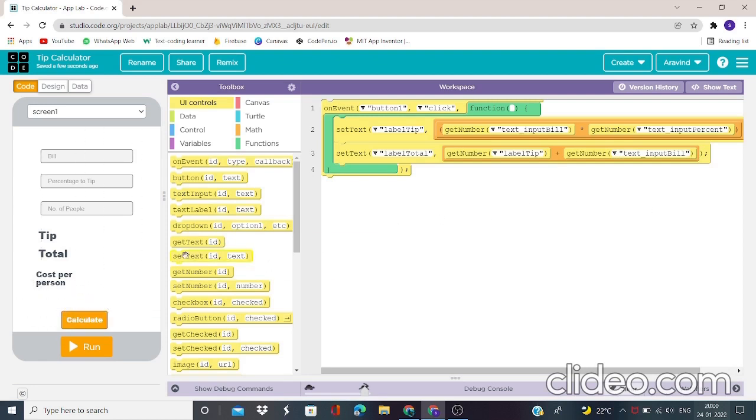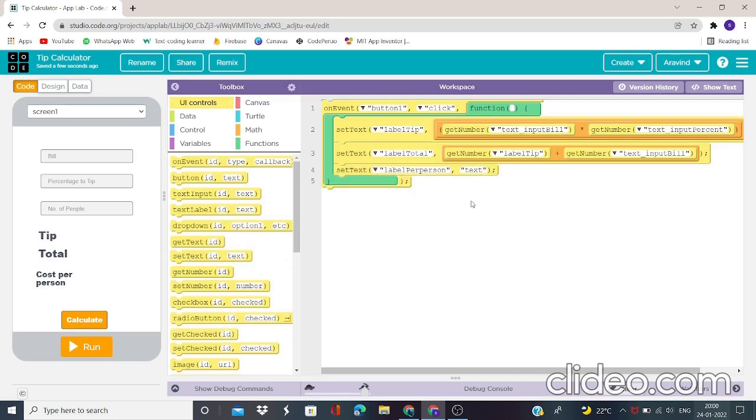And now the cost per person, tip split between people. So this is actually the exact same as this, but it is a little different. 1 second. Yes. Get set text, and now you need to get the cost per person. So it is per person. Yes.